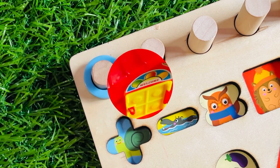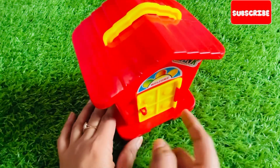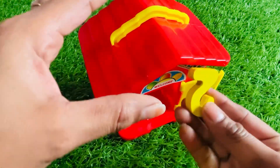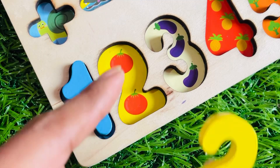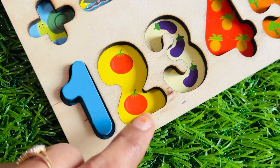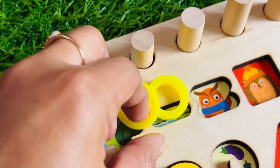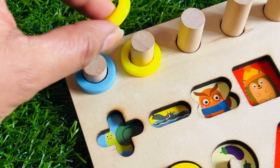Let's count: one. Now we have a beautiful red color house. First ring the bell and let's see what is hiding inside this house. We got it — it's number two! Number two in yellow color. Here is one and two tomato. Let's put number two right here. Wow, now we have a two ring circle. Let's count: one, two.